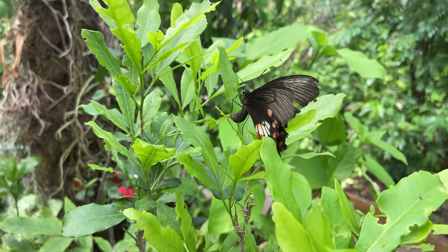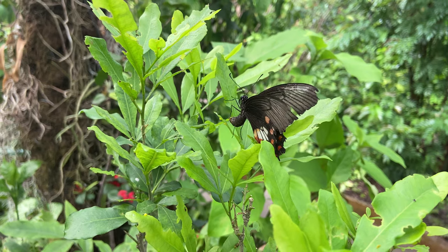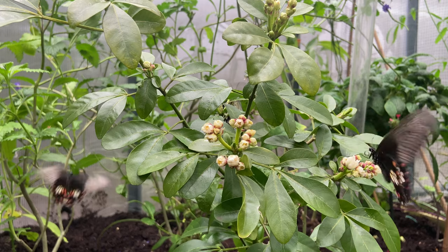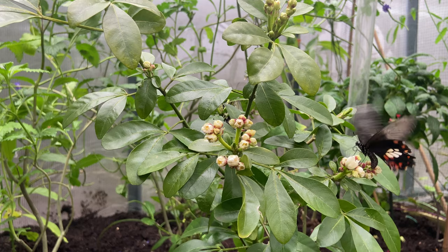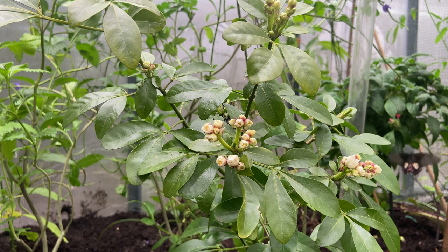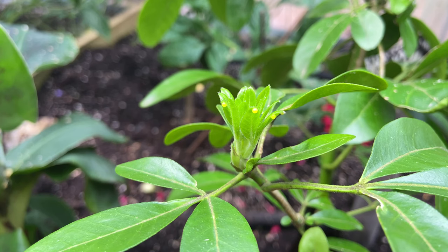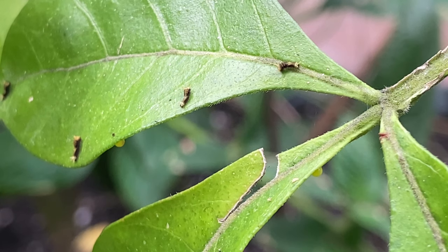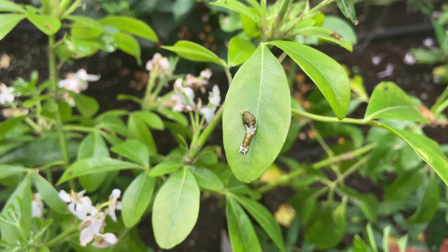In the case of the common mormon, the female will usually lay between 100 and 200 eggs on citrus or toddalia plants. In this case, the eggs have been laid on toddalia. The small yellow eggs will begin to hatch into tiny caterpillars, and over the next few weeks, these will grow and develop. Papilio polytes larvae, in their earlier stages, have the appearance of bird droppings as a way of camouflage.